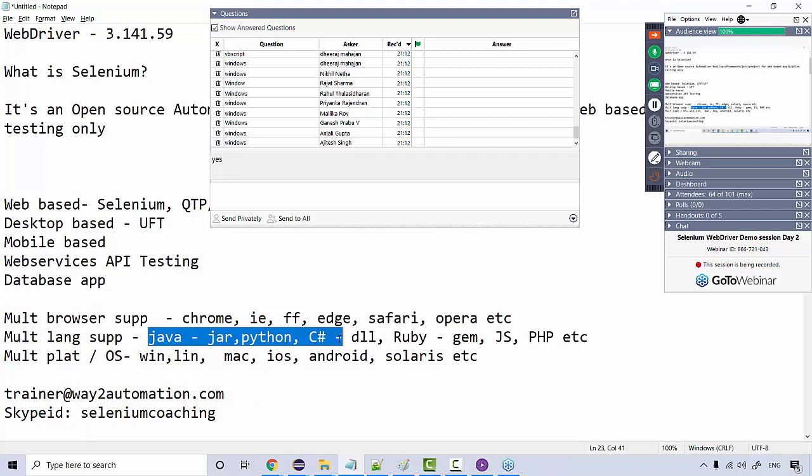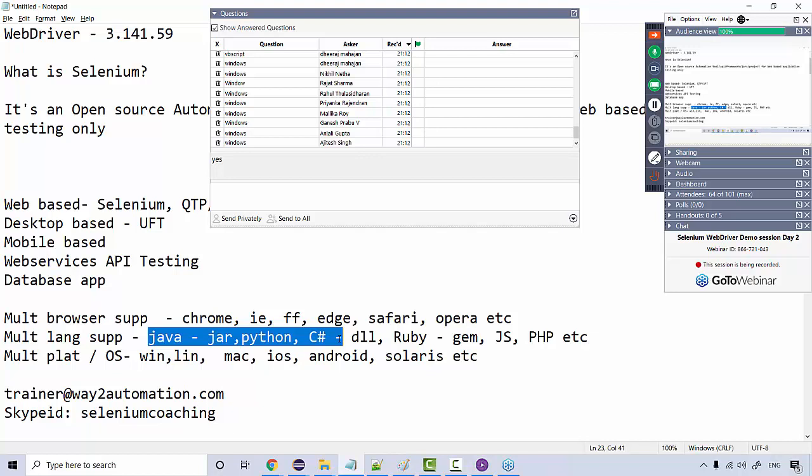So if I talk about Java specifically, if you have ever installed Java, the very first screen that you're going to see is 3 billion devices run on Java. So be it Linux, Mac, Android, iOS, any operating system that you name is supported by Java. And if you are running your Selenium code in Java, you can execute that code in any operating system that you want, and that too without any license. So this is one of the best reasons to use Selenium, that you can run your code in any operating system. You can choose any language that you want. You can work with any browser.